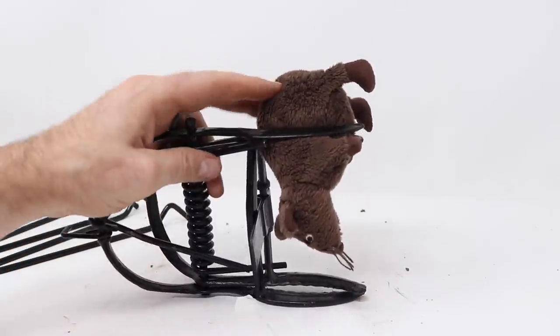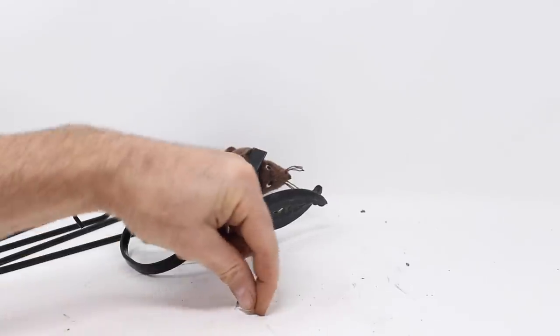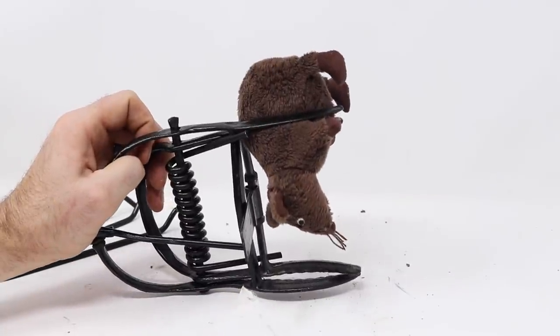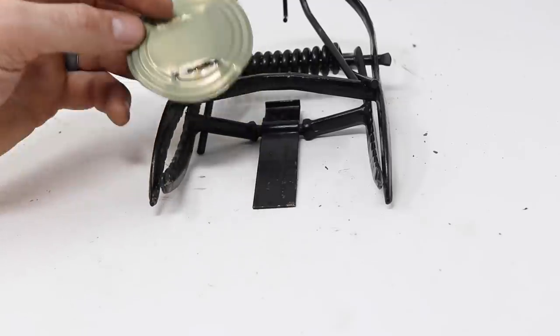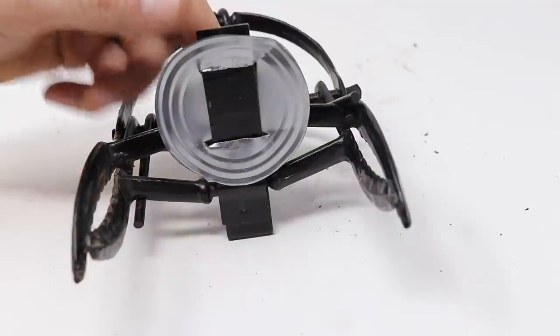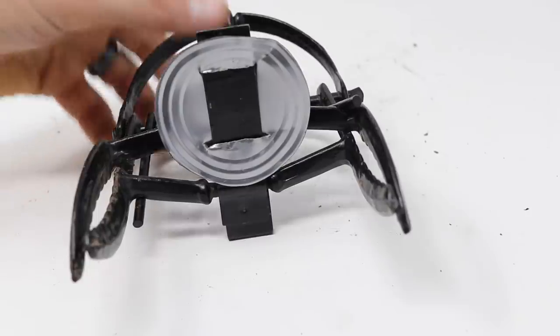That's a firm grip on her body. Ooh, that tore my filming screen. Shoot. Have to get a new one of those. Just be careful and keep your fingers away from this. So our first pro tip, our first modification, is a soup can lid with two slots cut in it. They slide on the pan. Then as the mole comes through and pushes up dirt, there's more surface area to set off the trap.